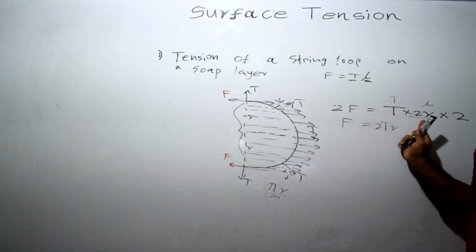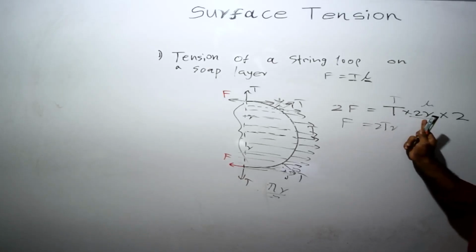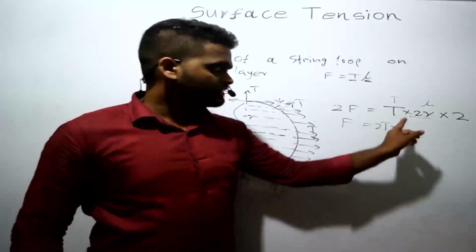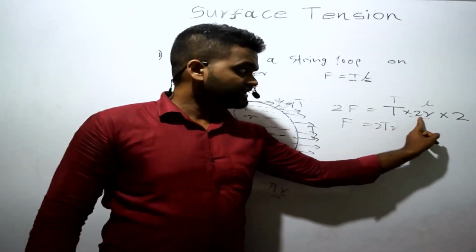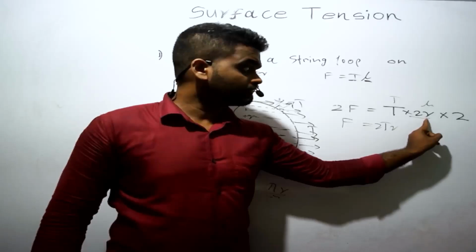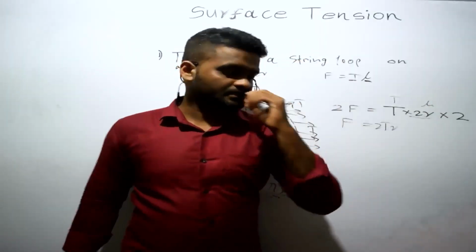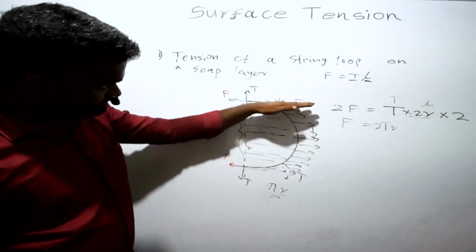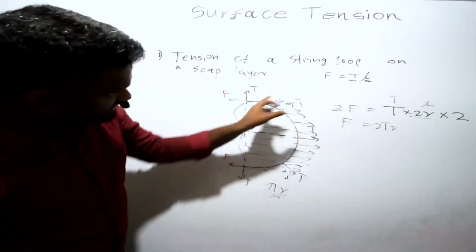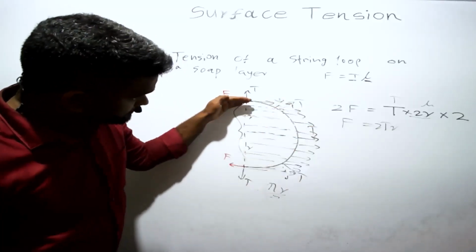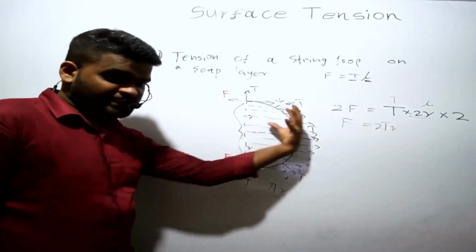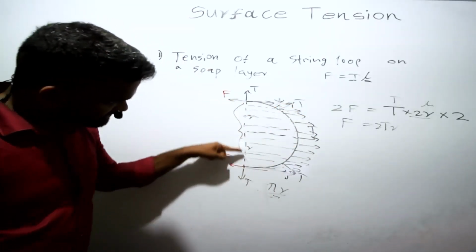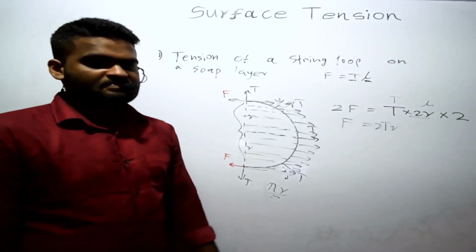This is the important part here. Actually, this one you have to understand. This is the only new part. Earlier, you haven't learned this one, like the T times 2R thing. Anywhere else, you haven't learned that. In surface tension, you learn this. When you need to take the length, you consider T times the projected length. This is called projected length. If you project this one here and add all those, you get this diameter as the length. Understand?